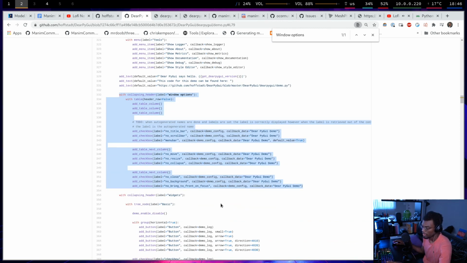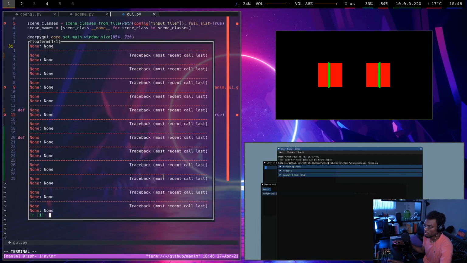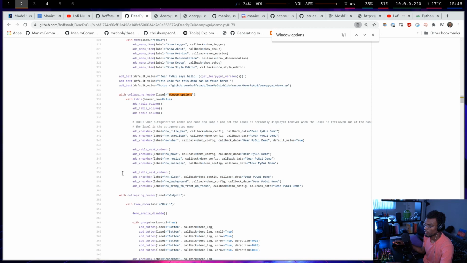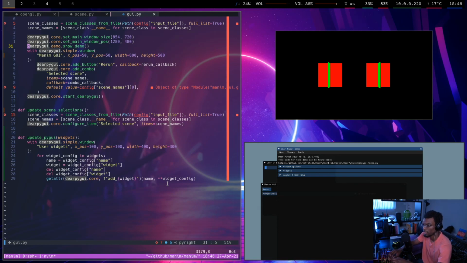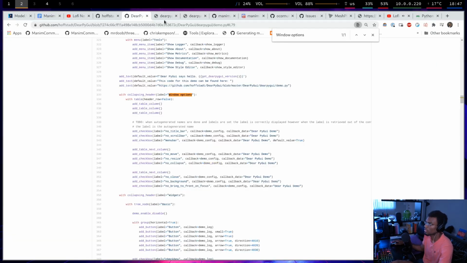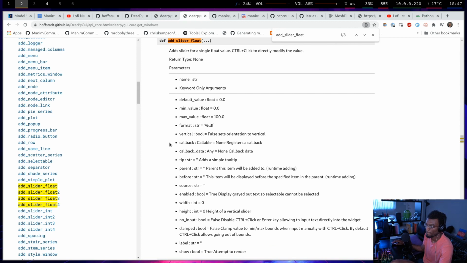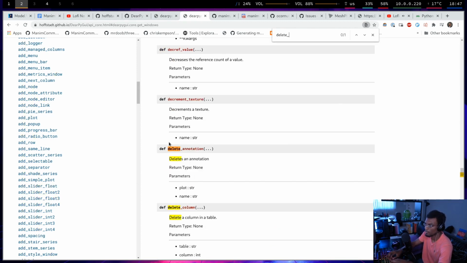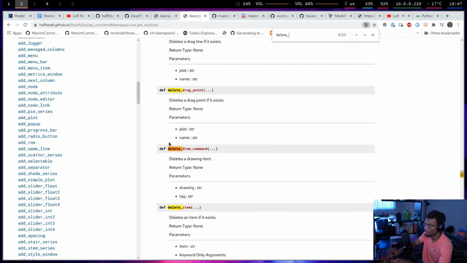So if I'm thinking through this, at the point where you hit an interactive embed call, there could already be a GUI present. That's possible. And if there is, I think what you'd want to do is just remove the current user widgets and create it again. Can I do that? Surely I can delete a window. Please.